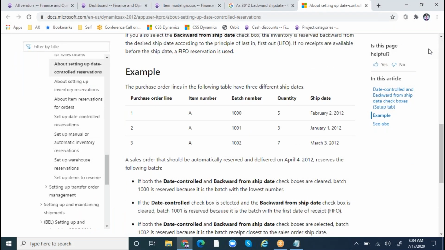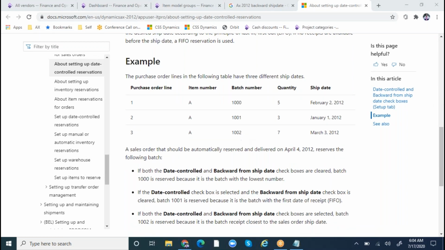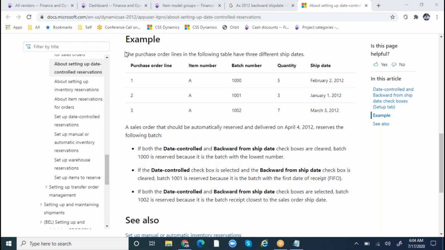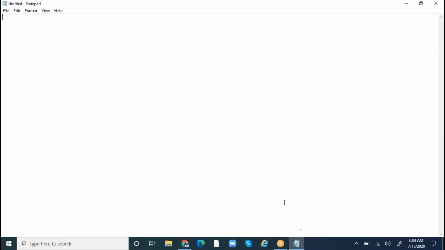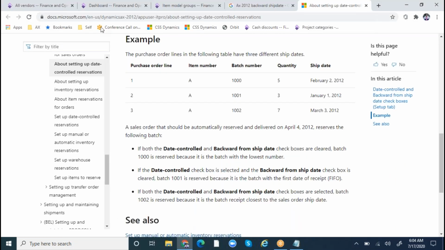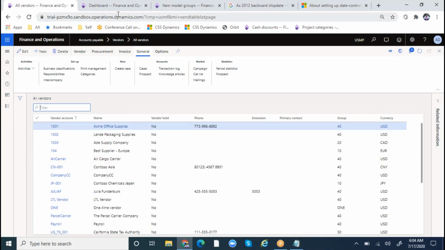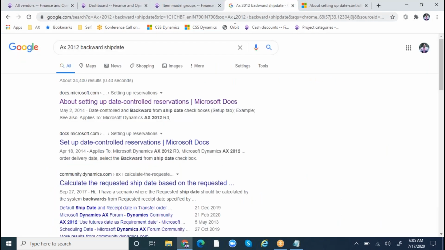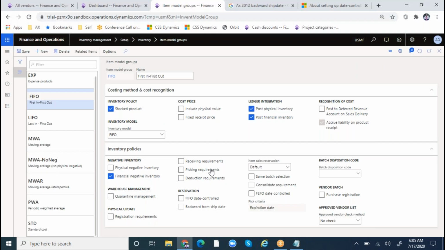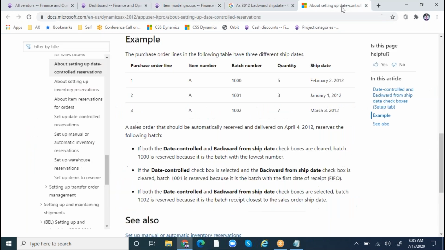So look at this one. If these two checkboxes are enabled or disabled, it was clearly given in the example. The first option is that these two checkboxes are cleared.